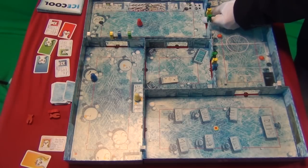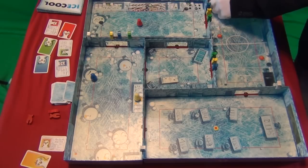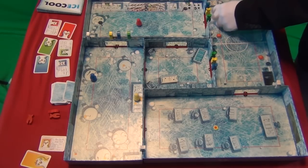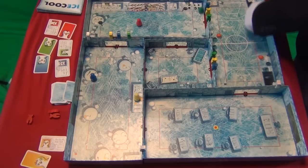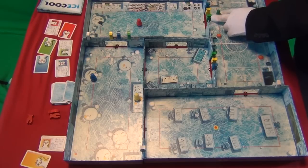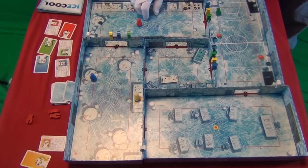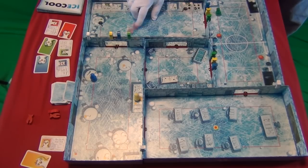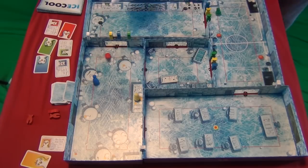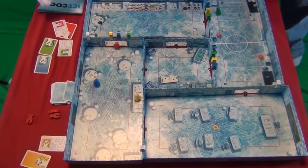If you get stuck in a doorway, or anywhere where you're unable to actually flick your penguin, you can move it to anywhere along these red lines in each of the rooms, to give you a little better shot of being able to hit something. And then the hall monitor penguin gets a chance to shoot. And if he hits your penguin, you lose your ID. Click. See? He hit the blue penguin. So now the red gets to take the blue penguin's ID along with already having his own.